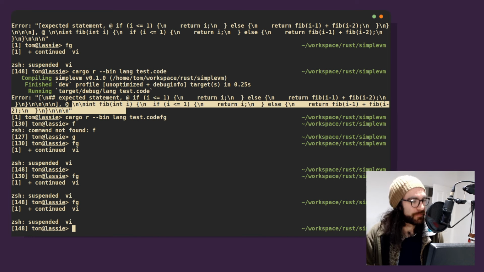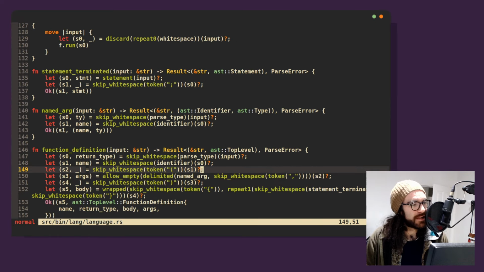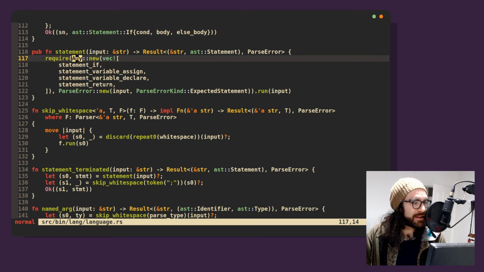Okay, so what do I do about this? Well, there's another any in here that's kind of hiding what's going wrong, right? This any. So what if I turn this into an any collect and I get rid of the require?